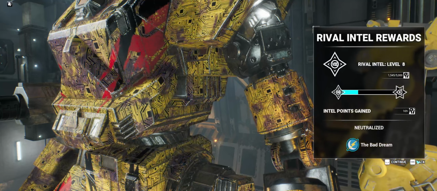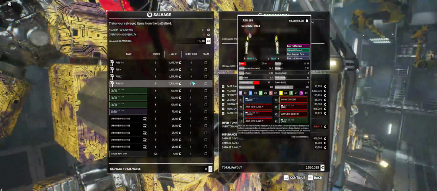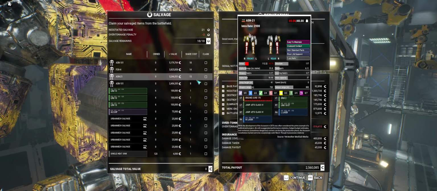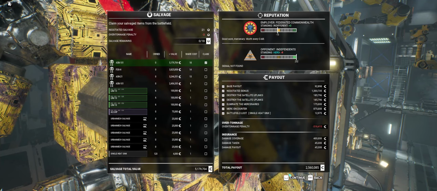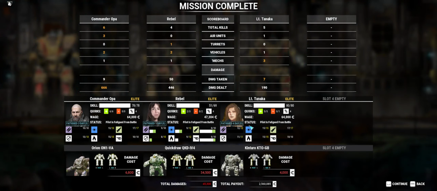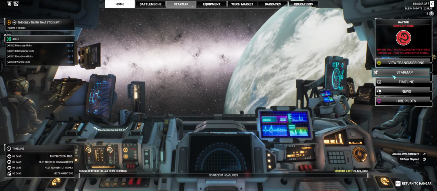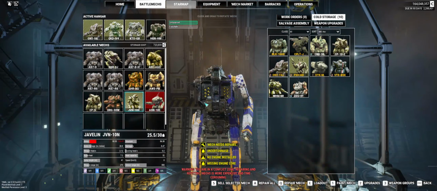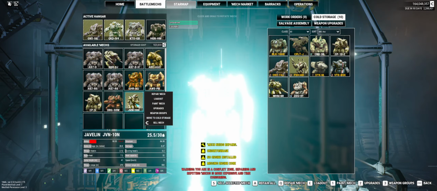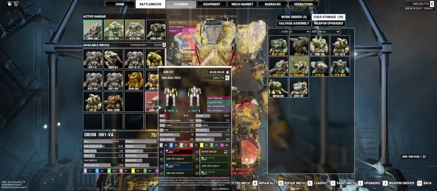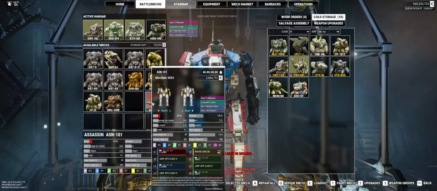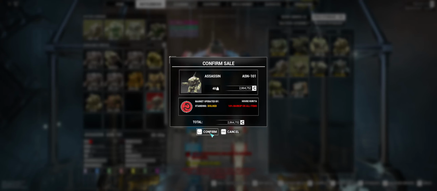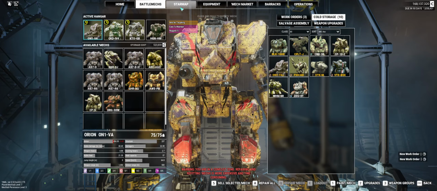Three heat sinks, 105 points. You don't get much for this level of mission. And I got 18 picks for... Why is that worth 5 million C-bills? Inflation. Okay. Get rid of this. And see if I can figure why that's worth that much, and I literally cannot. I'm not going to get that many anyway. Yeah, 2.5. A little better. Okay, repair all. Let's get out of here.